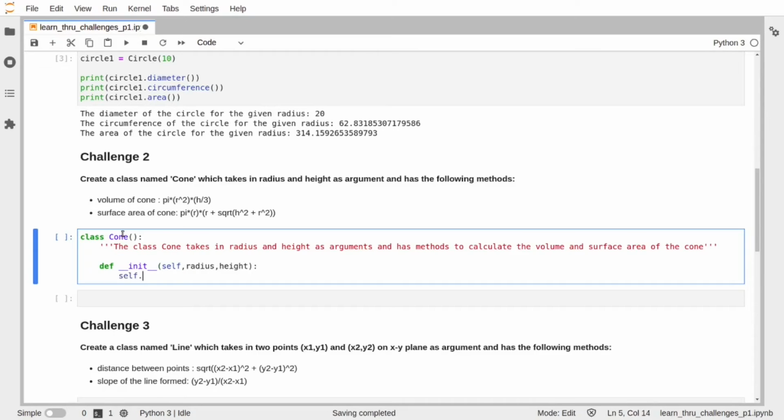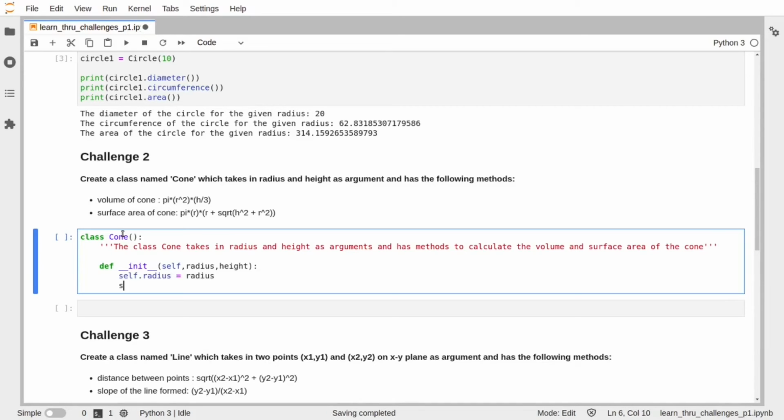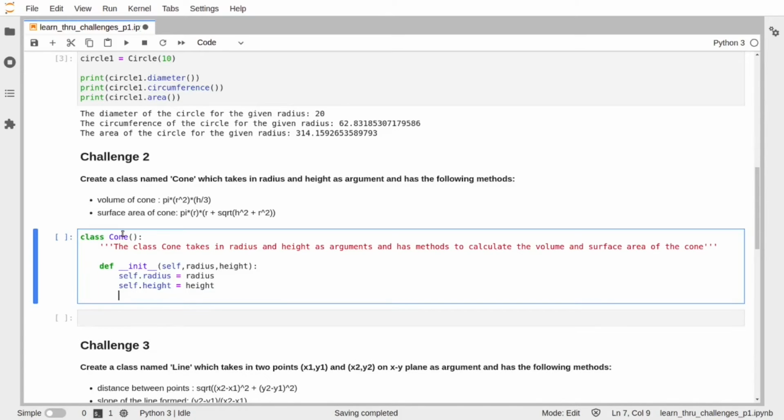So let's write self dot radius is equal to radius, self dot height is equal to height. That looks good enough.